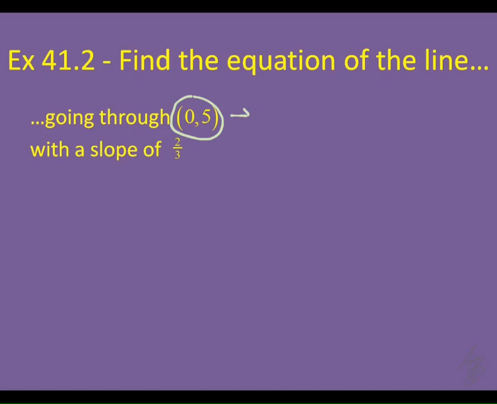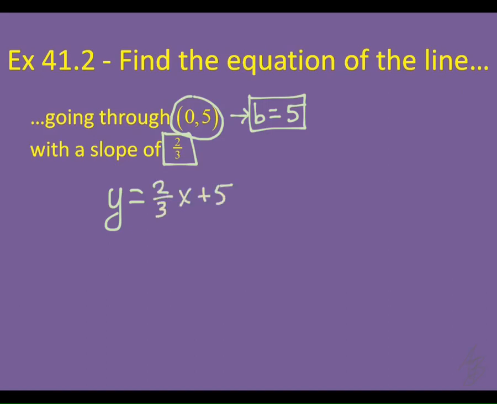So this point right here tells me that b equals what? 5. Now, step 1 says find the slope. Well, guess where the slope is? It's right here. Step 2 says find b. Guess what b is? It's right there. So we get to go straight to step 3 and plug everything in. When we write the equation of the line, y and x will stay in there. So it's always going to be y equals something. So it's y equals what? 2/3 x plus 5.